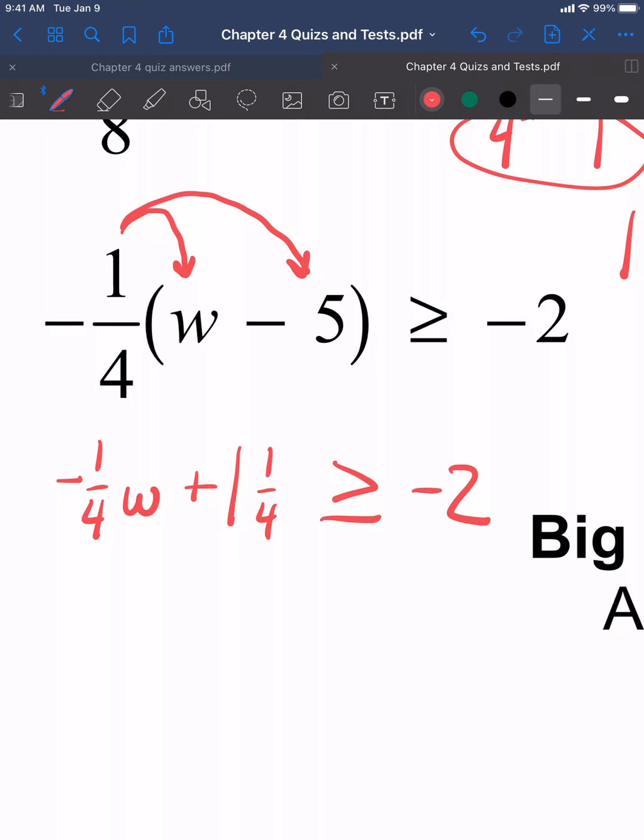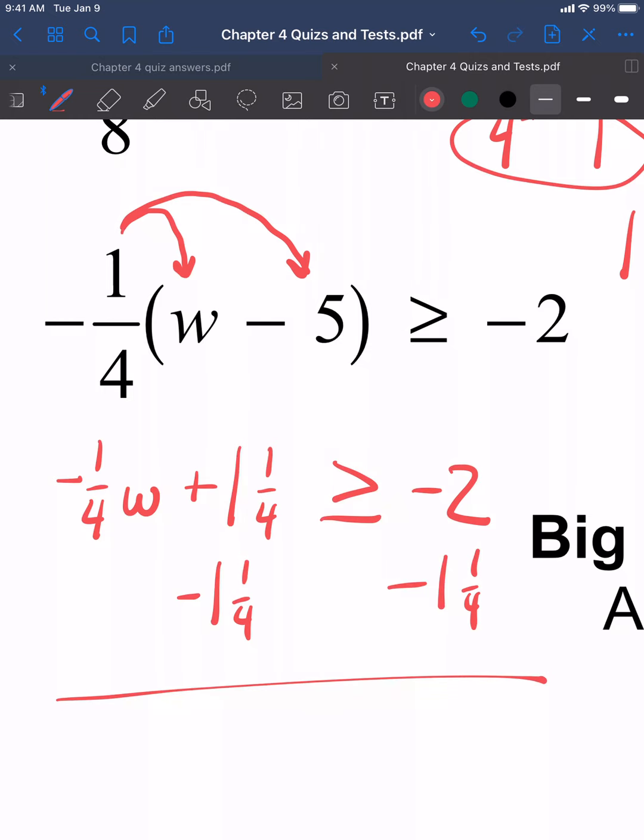There's 2 things happening to W, right? I'm being multiplied by a negative 1/4. I'm also being added by 1 1/4. What should we get rid of first? Well, remember, we always do what's directly happening last, right? So what should I get rid of first, everybody? Yeah, Tyrus, you got it. So subtract 1 1/4. Subtract 1 1/4.